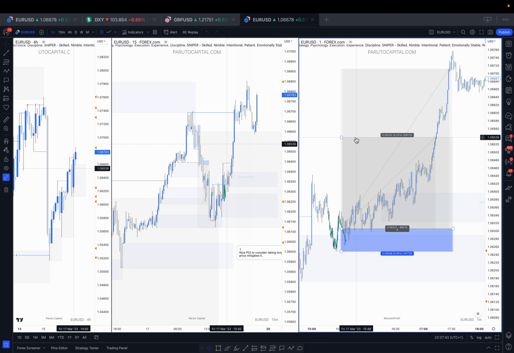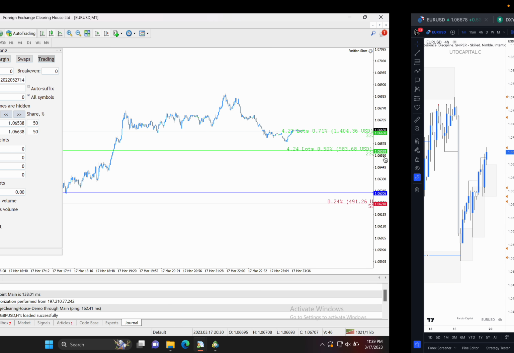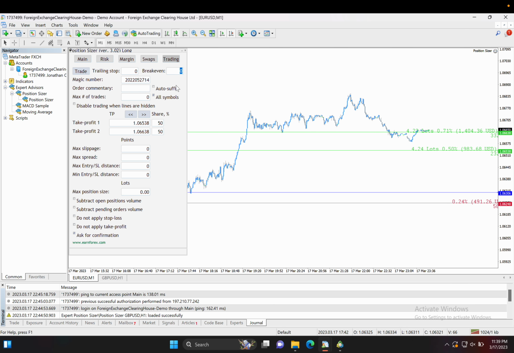That means when price hits our 4R, 25% will be taken off by the EA automatically in MT4 or MT5, and then the EA will also move our stop loss automatically to break even. That's amazing. That's something that you don't have to be on the chart to be doing yourself, right? This EA can just do it for you, and that's what happens. So we'll put 232 in our EA here. You see that?